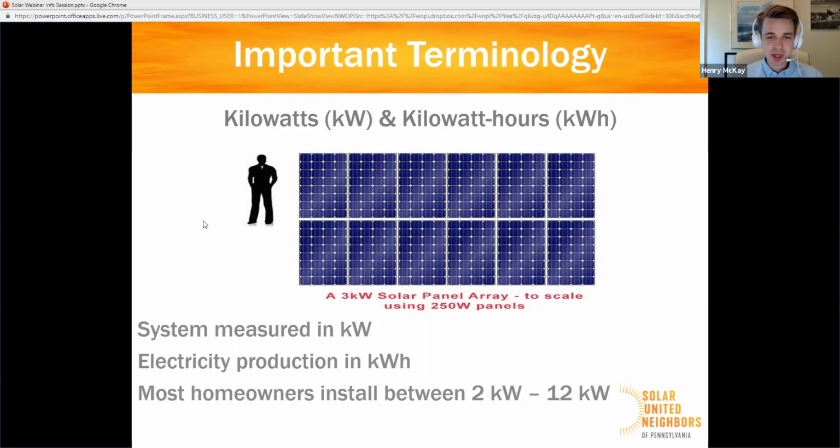So if you have a solar system that has more kilowatts, then in a given period with the same sunlight conditions and the same orientation of those panels, it's going to produce more kilowatt hours of energy than a system with fewer kilowatts. Most homeowners are going to install somewhere between, this is 2, really 4 and 12 kilowatts. I think the average size nationally is still about 7.5 kilowatts, although plenty of people go much larger than that. In Pennsylvania, for example, a residential system can be as large as 50 kilowatts. You can still be eligible for net metering. That's a pretty huge system. I don't know of anyone who has a system that large on their home.